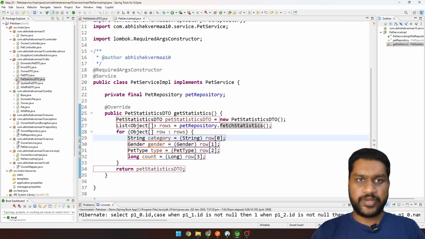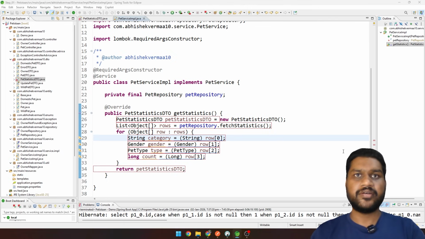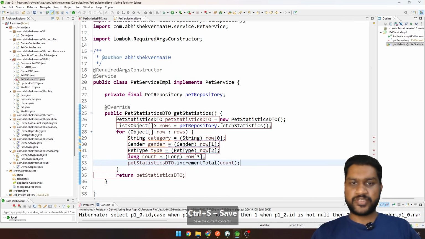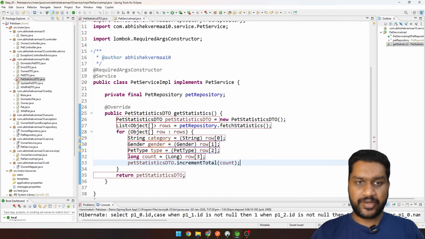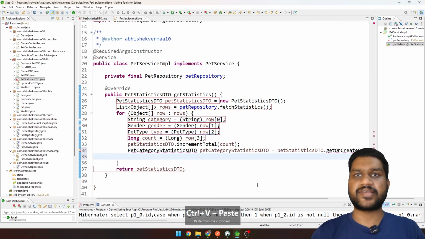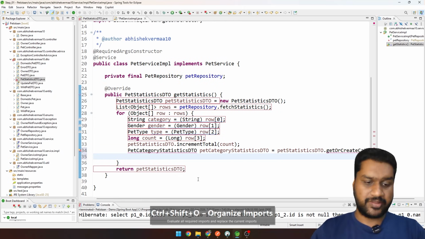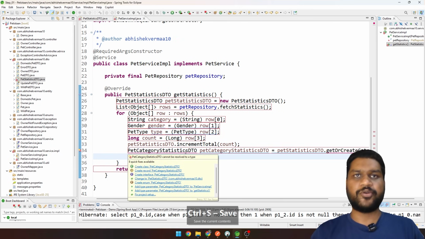Let's see. Since we have added a total here, I can add this particular method here, that is, incrementTotal. So this method I can create. Also, I can add something as this category DTO, and here I will say getOrCreateCategory. We have made this, and this DTO is yet to be made.